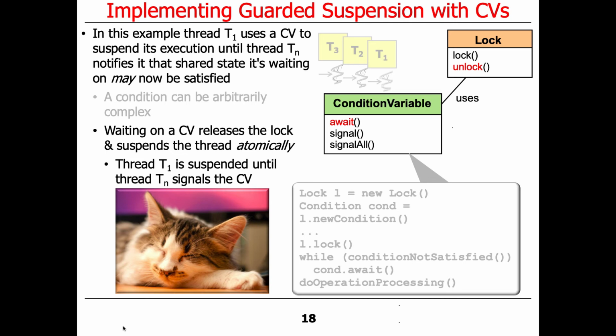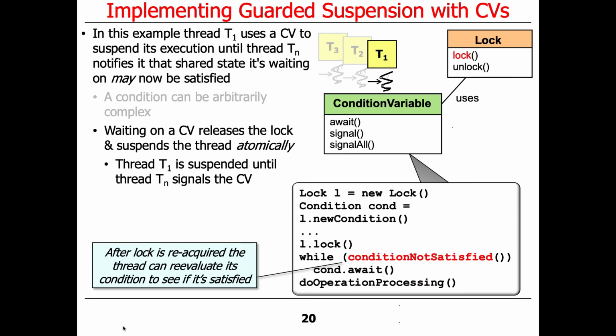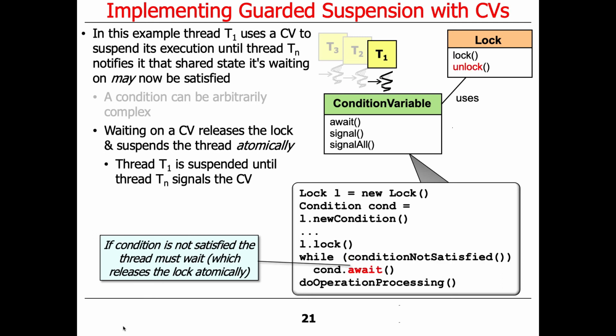The thread is suspended until it's signaled by someone else. So it'll basically sit there asleep, and then when someone signals it, that causes the lock to be reacquired, and we go back and check again to see if the condition has been satisfied. It may turn out, because of the non-determinism of concurrency, that even though someone woke us up, the condition is actually not satisfied. So we go back to sleep again and wait yet again. So this will go on until we finally get the condition to be satisfied.